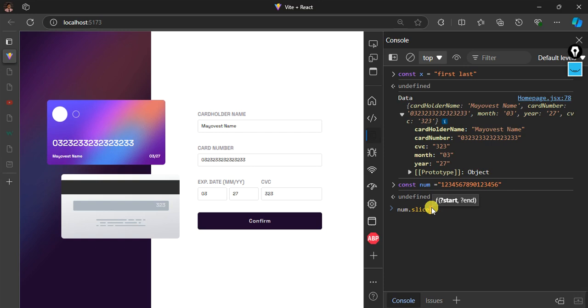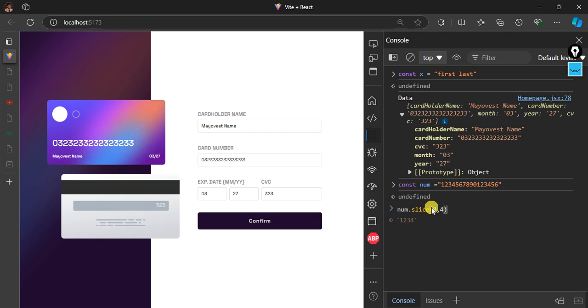So if you don't give it like that, you might not even supply the start. It will just start from the beginning all the way to the end, which is useless, because it's just as if you are calling the stuff directly. But here now I want to start from 0 and I want it to stop at 4. Can you see here now? So it's 0, 1, 2, 3, 4.